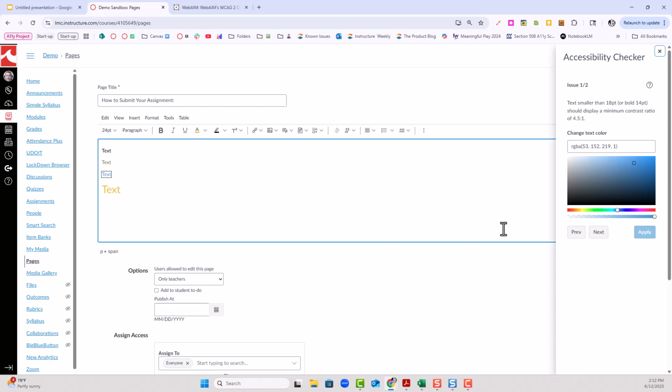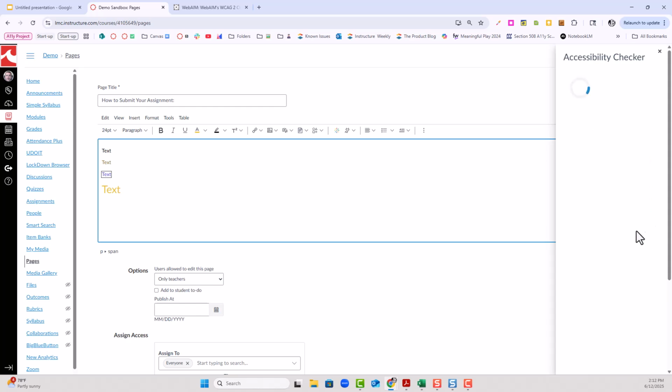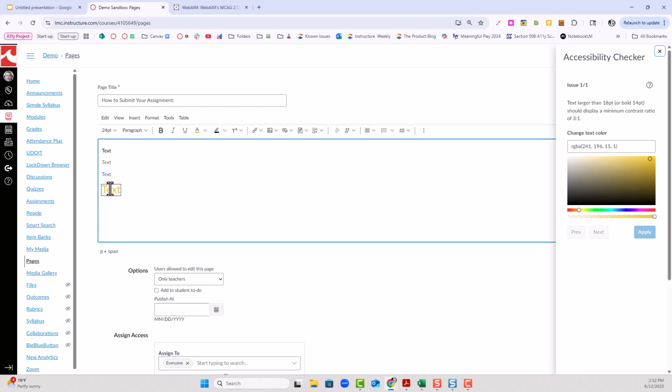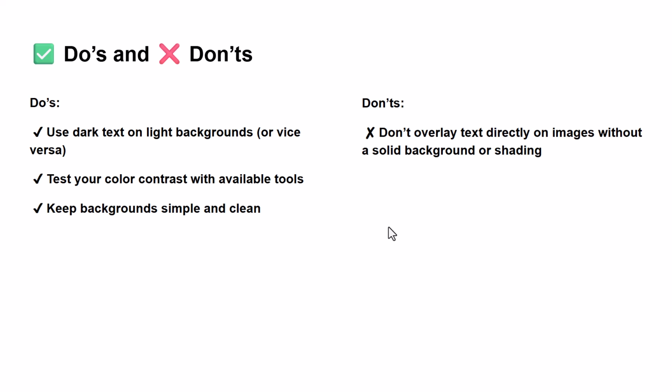Same idea here. Maybe I decide that blue is not even where I need to be. I want to go over to something more purple. By doing that, it just made it darker. I've hit my 4.5. I can apply. And even this one, even though we are at a 24 point font, it's not enough to meet the minimum at 3 to 1, probably relatively close. But if we drag down a little bit, same idea. We darken that up, and then we get the all clear on accessibility checker, and we are sure that our color contrasts hold up like they're supposed to.